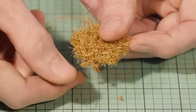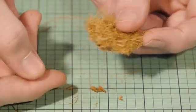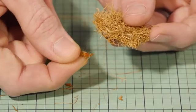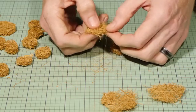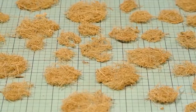Any odd pieces of bark or fibre can simply be removed, but don't worry too much because it will eventually be covered in foam. I do this for all the pieces and end up with a very large variety of sizes from large to very small.